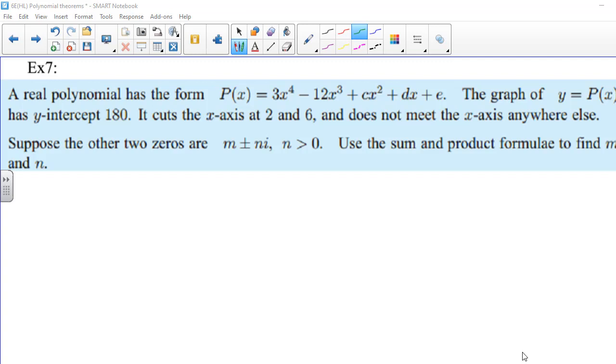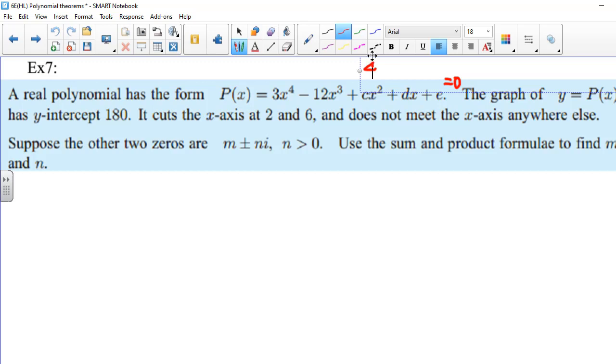This is a long problem. Therefore, we need to really analyze what we are given, what we need to look for. Let's analyze the first condition we are given. The first condition is this polynomial is a quartic polynomial. So if we let this polynomial be 0, we can turn this polynomial function into a polynomial equation. This equation must have 4 zeros, or we can say 4 x-intercepts, if possible.